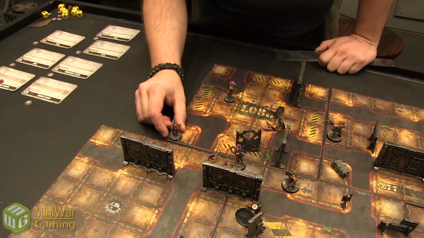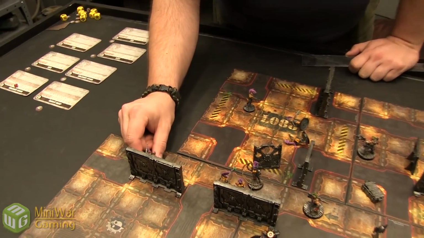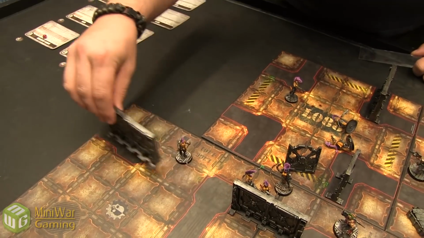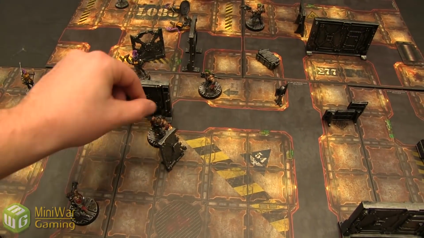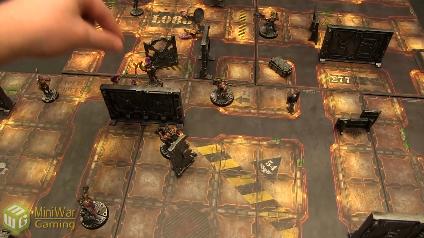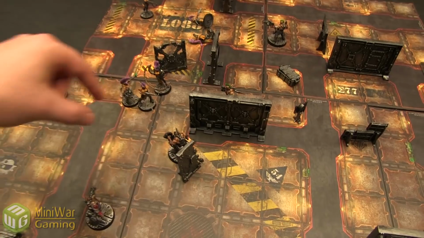Last but not least, Kaya's going to go, and she is just going to be moving to there and opening the door. Alrighty. Grendel, my champion, he's just going to stand up. He's going to face this way. And again, I'm going to try and go for something big next turn and open the door.